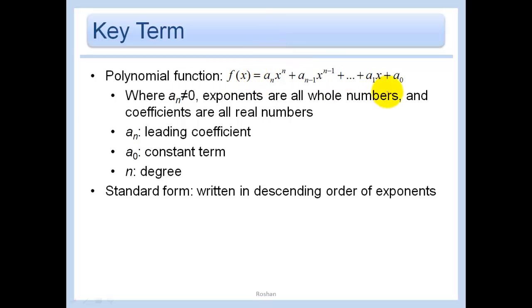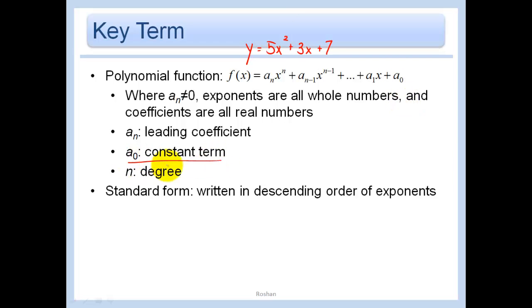And don't let this notation scare you. This is just saying that we have something times x to the n power plus something else times x to the n minus 1 power. For example, you've already dealt with that when we were doing quadratics. We had something x squared plus something x. So this is x squared and this is x to the n minus 1 power here, and then we have just a constant, which we would say is our constant term.